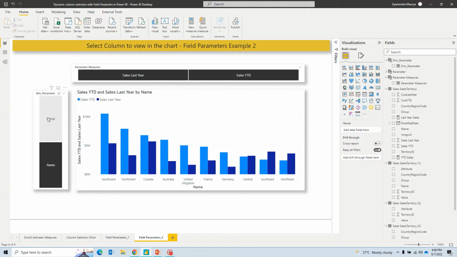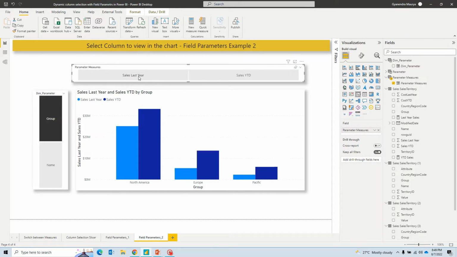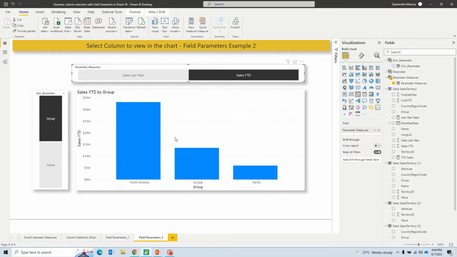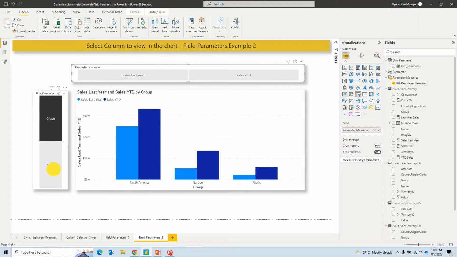I have two dimensions, for example, group and name, and I have an option to switch between these dimensions. Not only this, I can select which particular measure I want to see in this visualization, through which I can slice. I can maybe select both, or maybe select one.